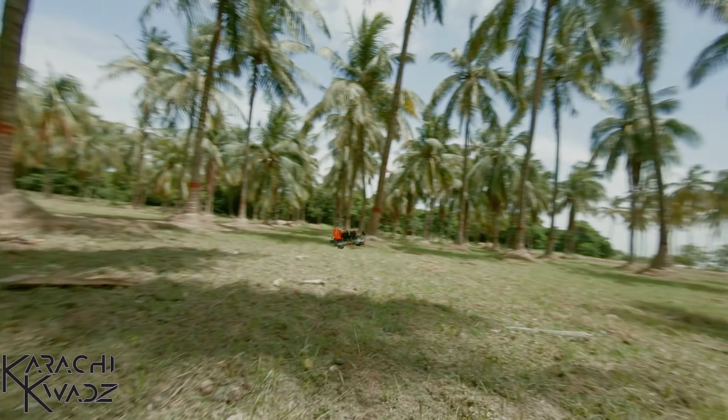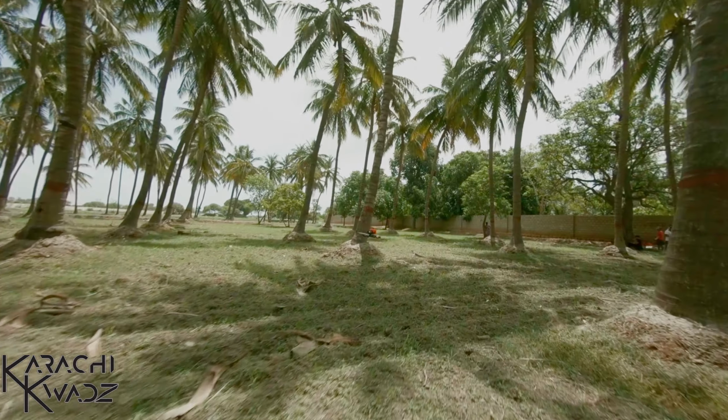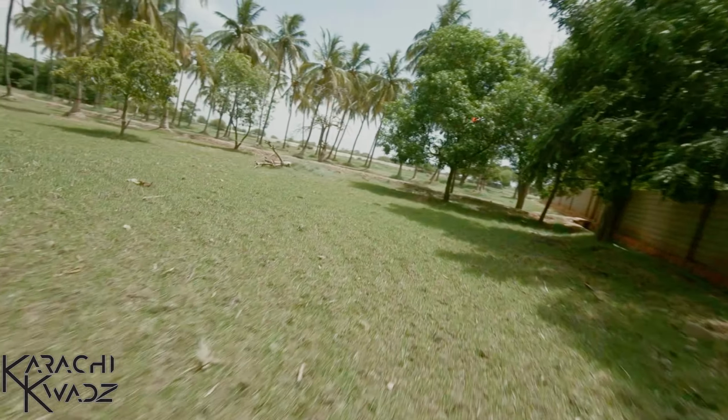Here we go, me and Hamad doing some coordinated dancing and orbiting around each other. And then after that, we wanted to go a little place a bit more advanced. There you go, a little action one side to the other.